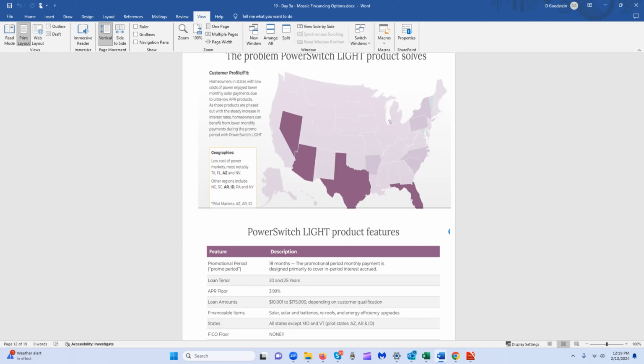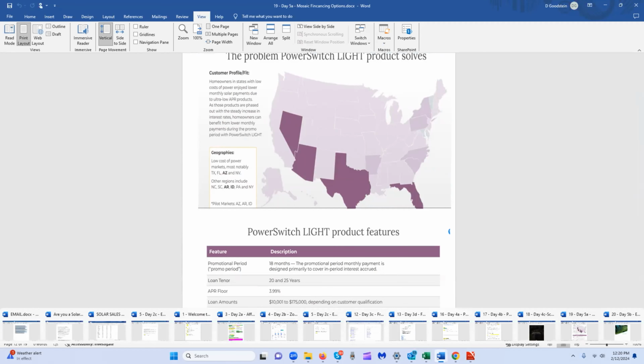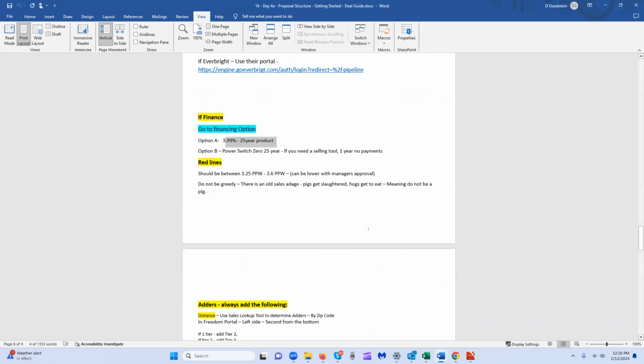So this is really in depth, right? If you're going to have more questions about the basics of how financing works with Mosaic, when you're in the proposal tool itself, you're going to have the option to choose cash or Mosaic. And if you choose Mosaic, there's tons of options: 10 year, 12 year, 15 year, 20 year, 25 year. For example, if you go with the 11.59% 25 or 20 year, there's almost no dealer fees in that at all. So the overall cost is going to be much lower. But if you go with the 25-year, 3.99, then the monthly cost is lower.